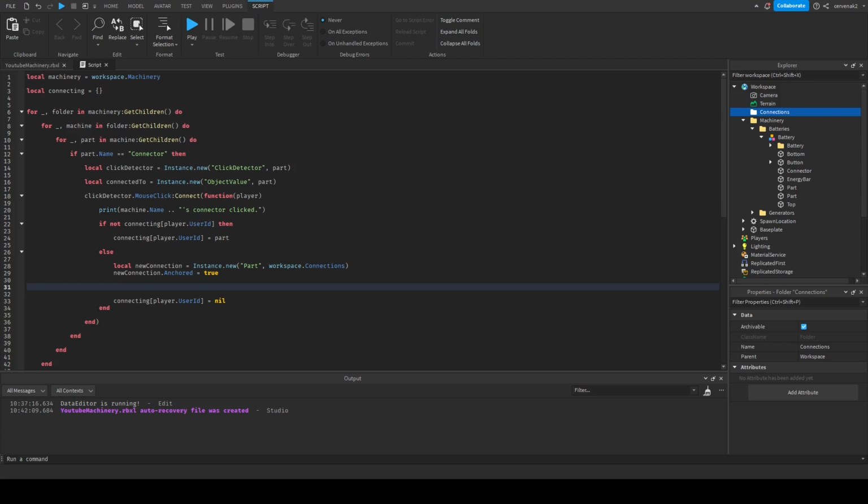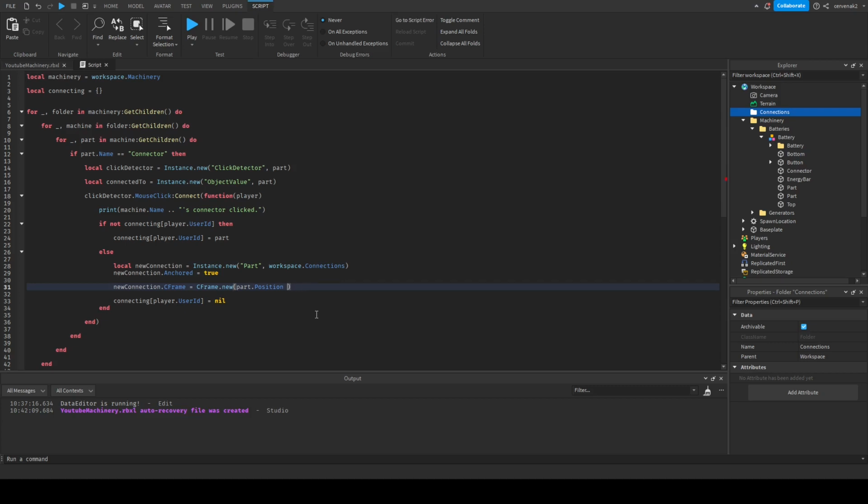Okay, so we want to say that new connection C-frame will be equal to C-frame.new, and that will be in between the two connections. So let's say part.position plus connecting.